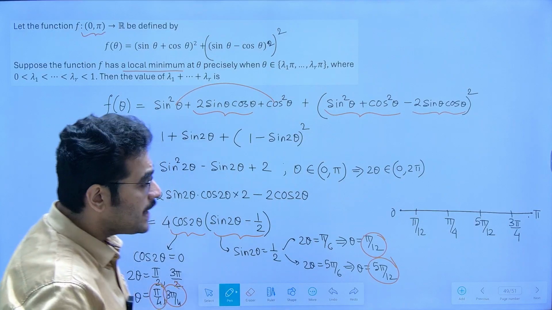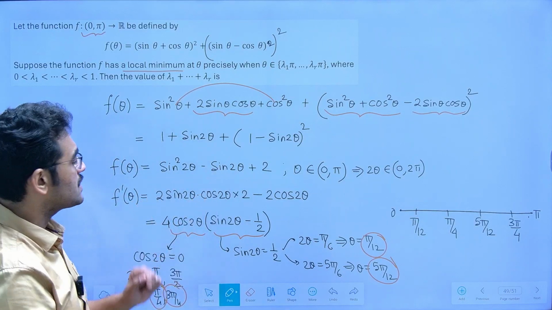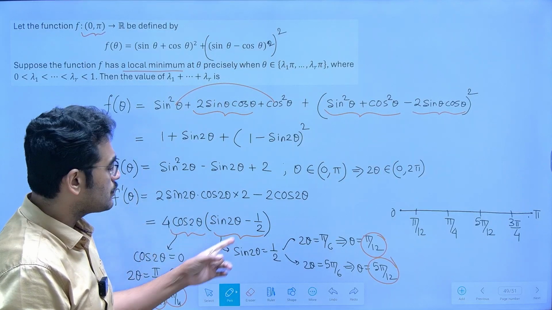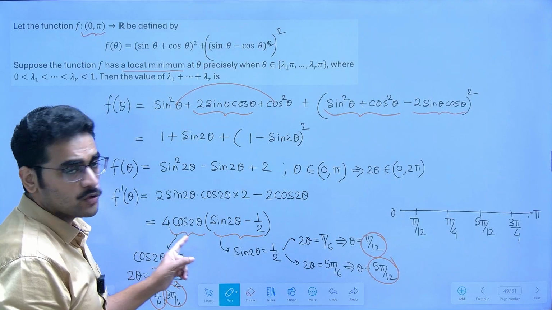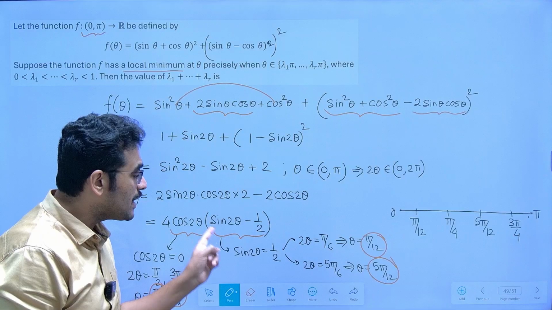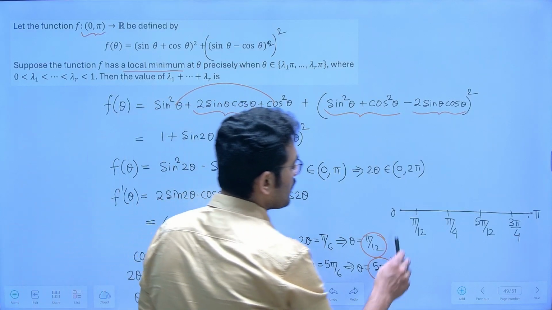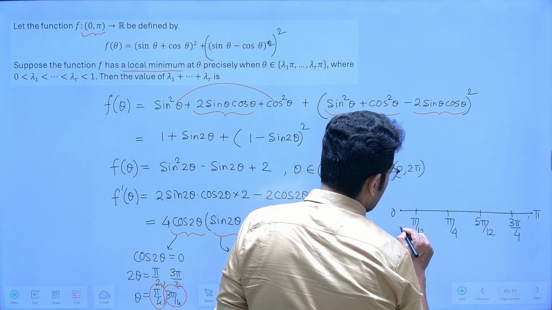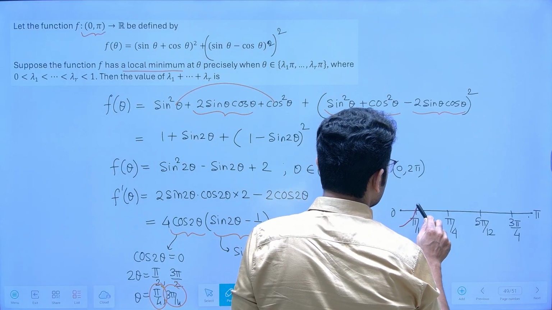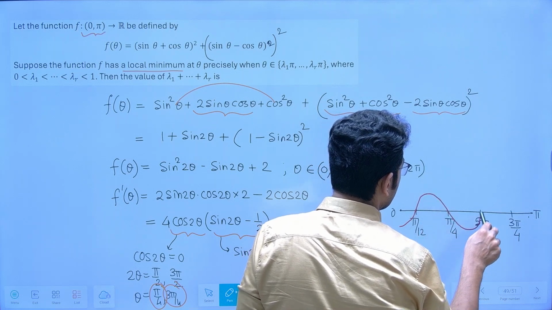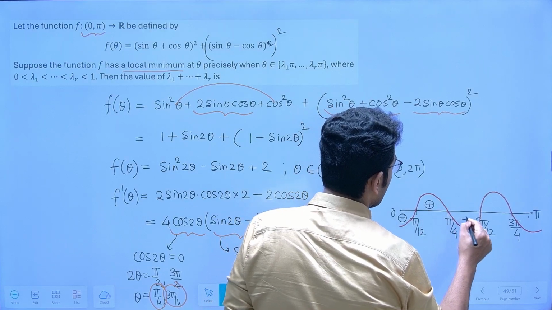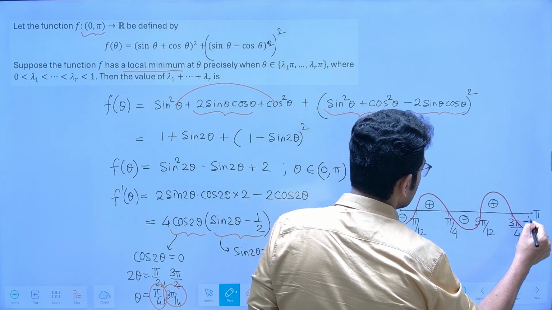initially in the right neighborhood of 0, theta is more than 0, sin 2 theta is a very small positive value. So this difference is negative and cos 2 theta is positive. So the product will become negative. Sin 2 theta will be very close to 0, so this will become negative, this is positive. So it will start from a negative region. It will be negative, then it will change to positive, then again negative, positive, finally negative. So minus to plus, to minus, to plus, to minus.